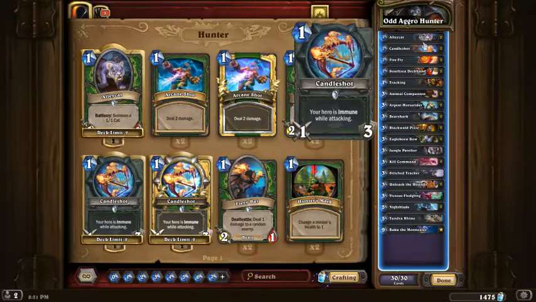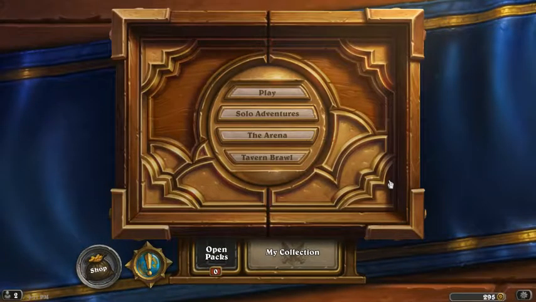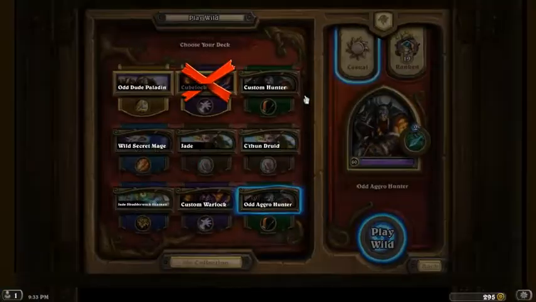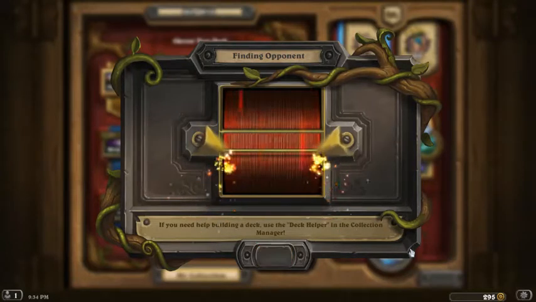So this is the deck that I'm building, and I don't know how this deck will function in a Wild match. So let's just go and experiment with this deck. Obviously not gonna be playing ranked, we'll be playing casual since we're not confident that this deck will work out.